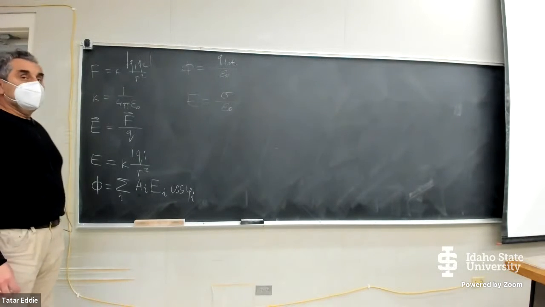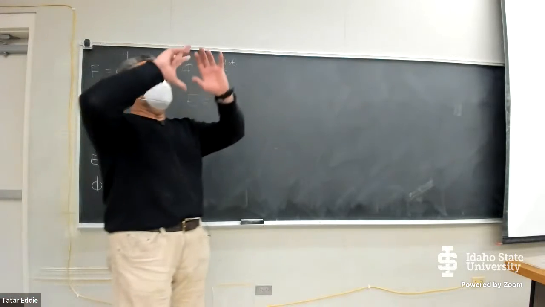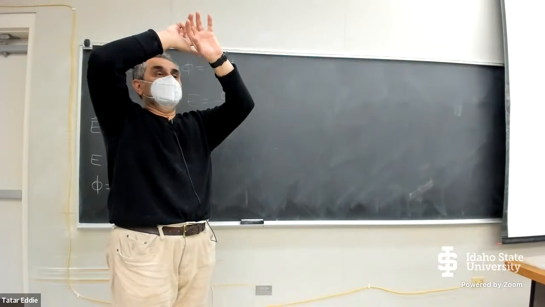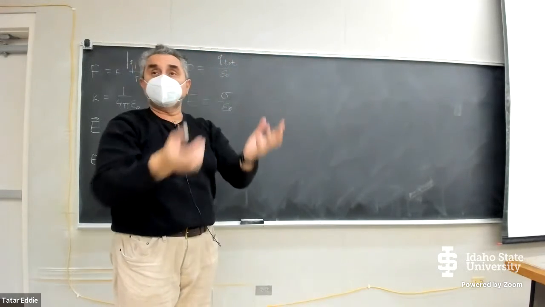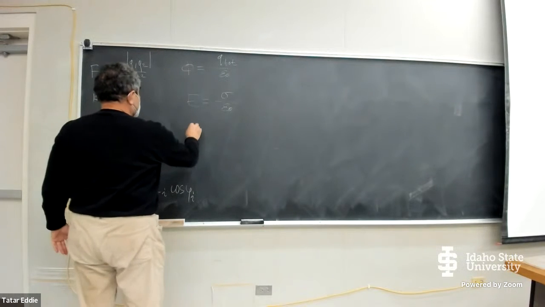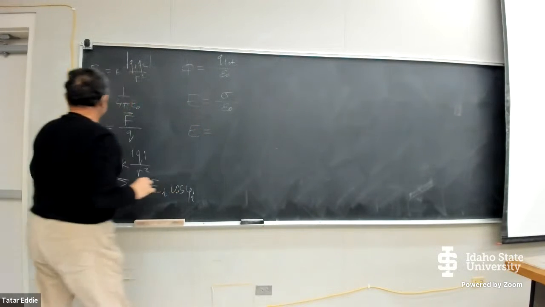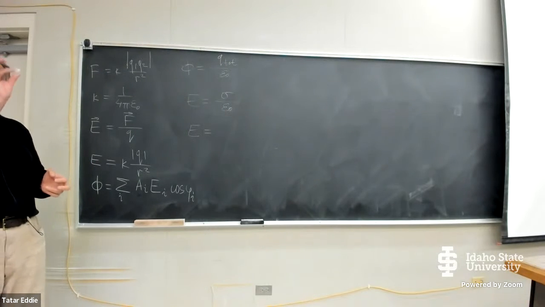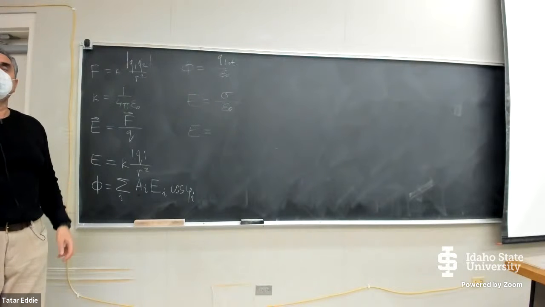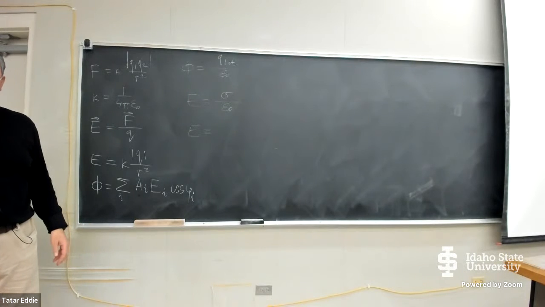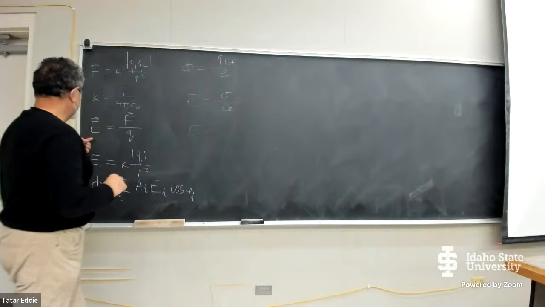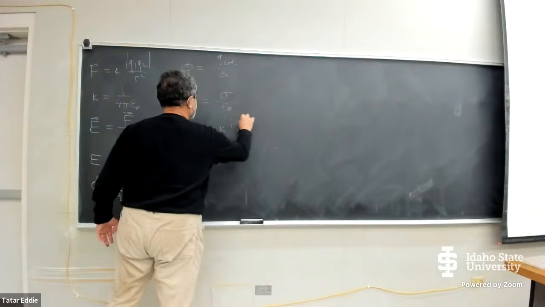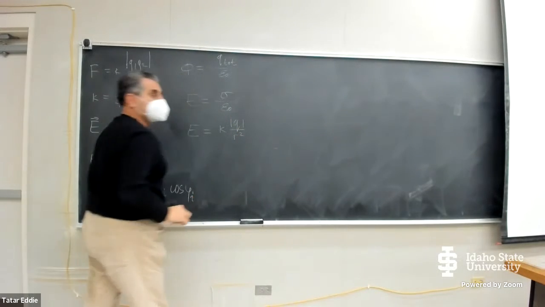It says that the electric field created by a charged spherical object, uniformly charged spherical object, is given with the same expression as the electric field created by a point-like charge located at the center of that spherical charge distribution. So for r greater than the radius, the electric field is equal to k times Q, again, in magnitude, divided by r squared.